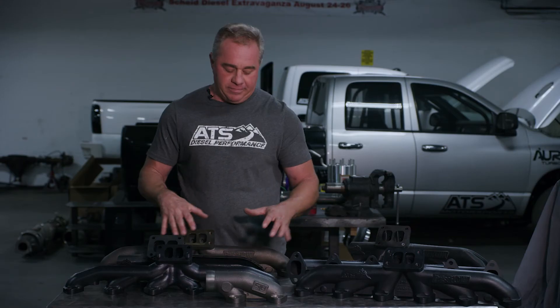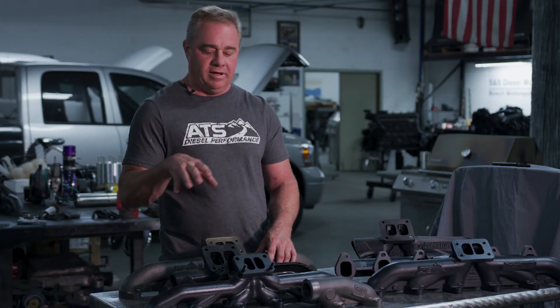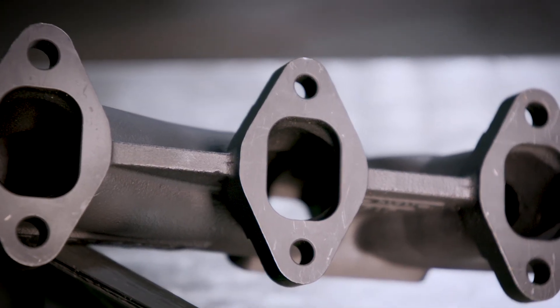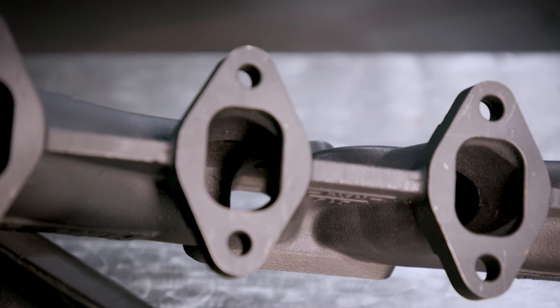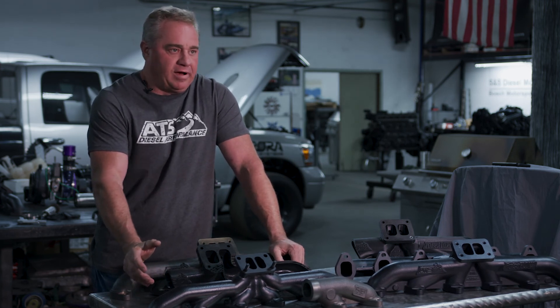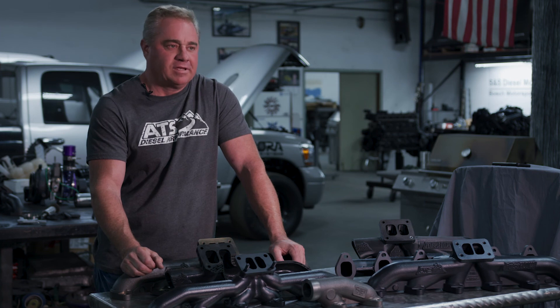It also comes with all the hardware, so when you open the box you'll have all your nuts, bolts, and gaskets that you need — direct factory replacement. For those of you on the aftermarket wanting to put bigger turbochargers on, this is the key. This is the highest flowing manifold on the market. The ports are huge — you can actually look directly through the port to the turbo, which you can't do with the factory exhaust manifold. Whether it's just repair on your 12 or 24 valve, or upgrading to a center dump on your common rail, drop the manifold on, bolt it up, and go to town. These manifolds are ready to ship — get on our website, we have lots of variations, and you're gonna love them.